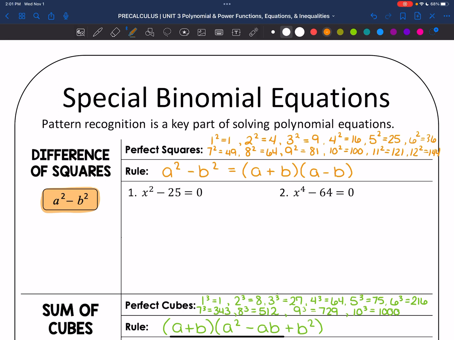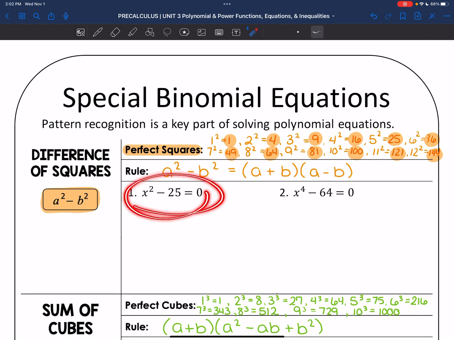Well, it means that we need to keep in mind all of our perfect squares. Those perfect squares are just these results that occur when you square an integer value, right? So these are all examples of integers that are perfect squares. So when we're asked to solve a quadratic that looks like this, it should be really evident that, oh, look, we've got 25. 25 is one of my perfect squares. And look, between, I've got this subtraction, and you know what? This is a perfect square as well.